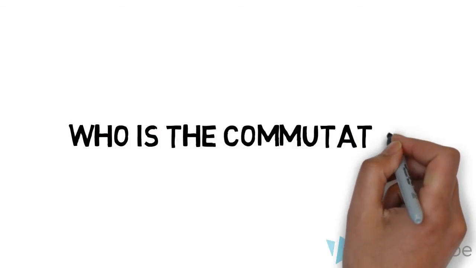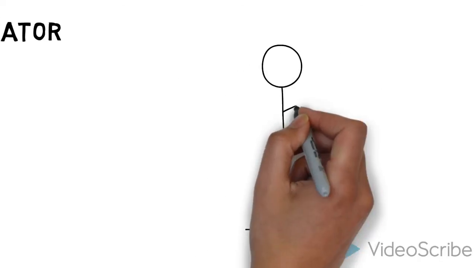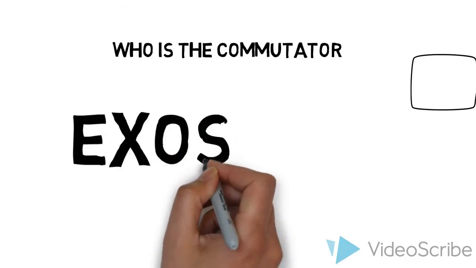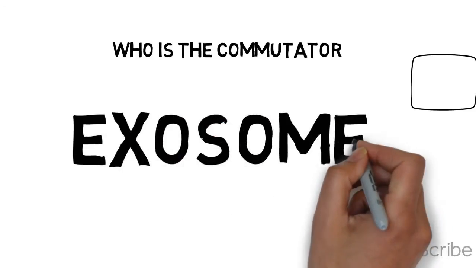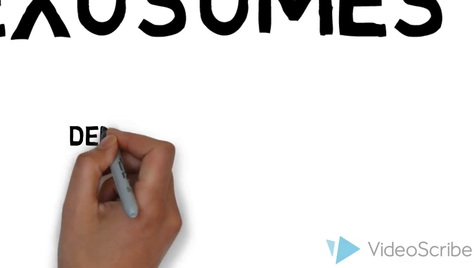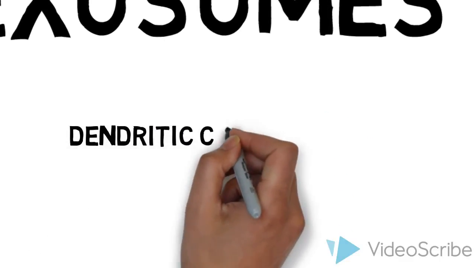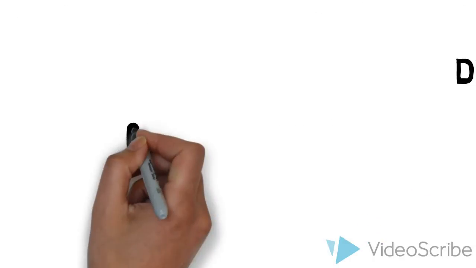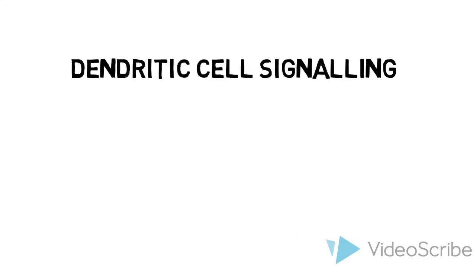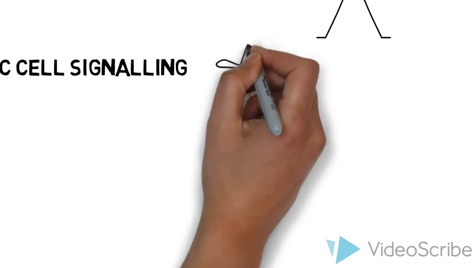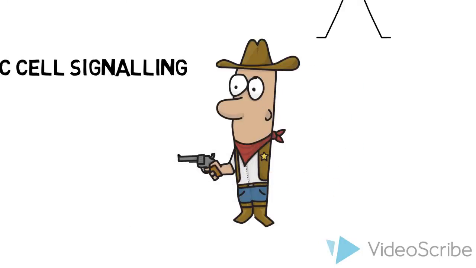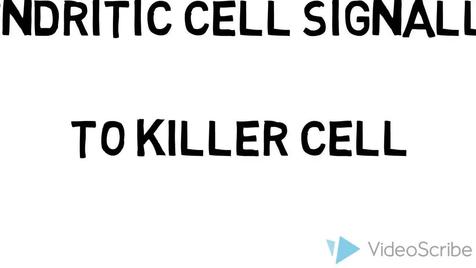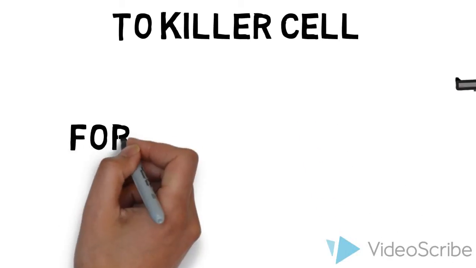The question is who is the commutator? And the answer is exosomes. The exosome are the tiny packets that play a significant role in carrying out the transport of signals and information between the three cells. Basically the dendritic cells send signals packet in the exosomes that enables the killer cell to act upon the cancer cells. And again the killing process is facilitated by the exosomes carrying the killing cells.